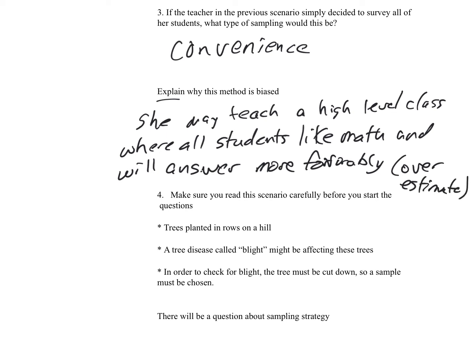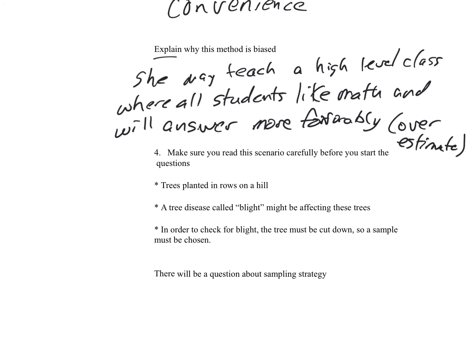Remember, the guy in charge says, I want you to find out if people like this introductory to stats class or this particular math class. And the teacher says, well, I'm going to do a convenience sample. I'm just going to ask the students in my class. Okay? If you all like math, you're probably going to say, yeah, it's going to be a cool class. If you all hate math, you're going to say, no, it's a what? Bad class.